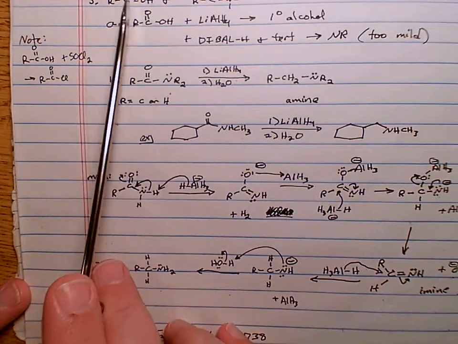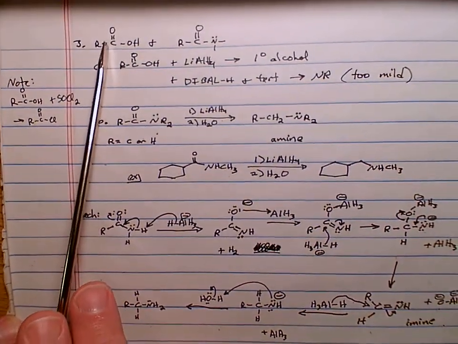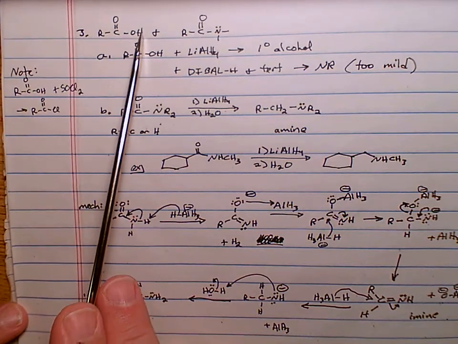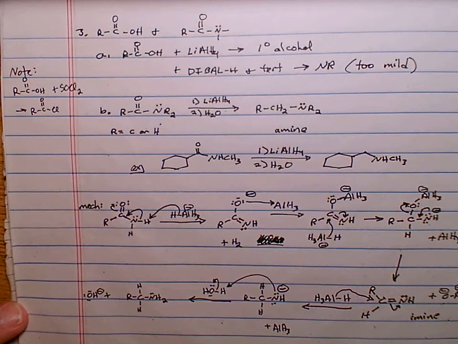Carboxylic acids are very stable. They don't like to react. We're going to find out that they give us trouble all the time because one, they're stable, and two, this hydrogen is acidic, so it's the only thing that really likes to react. But we like to use them and we like to make them because of this.